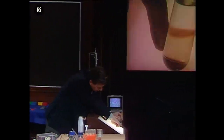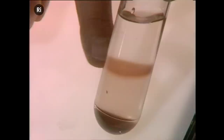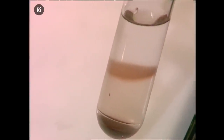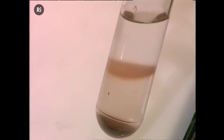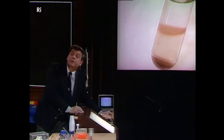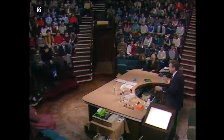The red cells all at the bottom, the clear remainder of the blood there, and there's our layer in the middle of the lymphocytes. Just like we showed you in that model experiment. So that's how we can separate the lymphocytes from the rest of the blood and recover them to work with to establish what their types are.